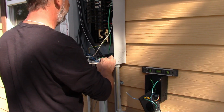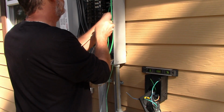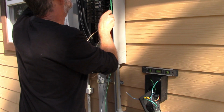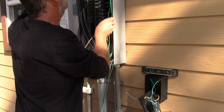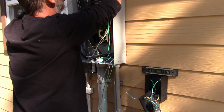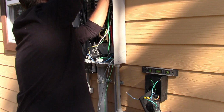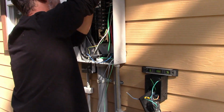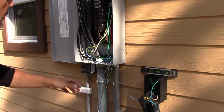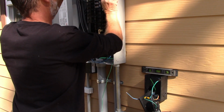Okay, so first we're going to come up, we're going to connect the neutral to the neutral bar right up over here. So I'm going to stretch that up. So next we're going to pull up the two hots, which are the two power wires that will feed, and those are what connect to the breaker right over here. Those are the two power wires. So we're going to feed those up. We're going to cut those first to make it a little easier.